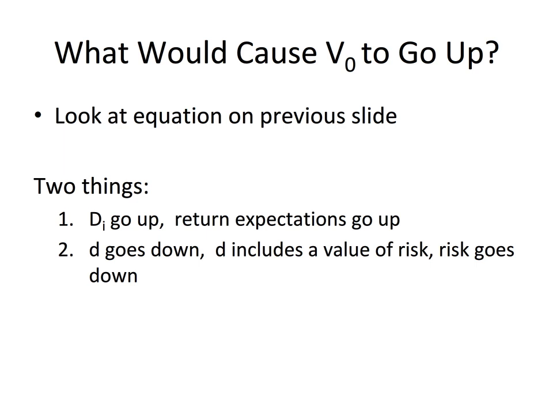The other alternative is number 2 there, and that is risk goes down. So for whatever reason, the stock becomes less risky. Something in the environment causes returns expectations to not change, but the risk that's out there to go down. Both of those things would cause the value of V sub O to go up, or the stock price to go up.